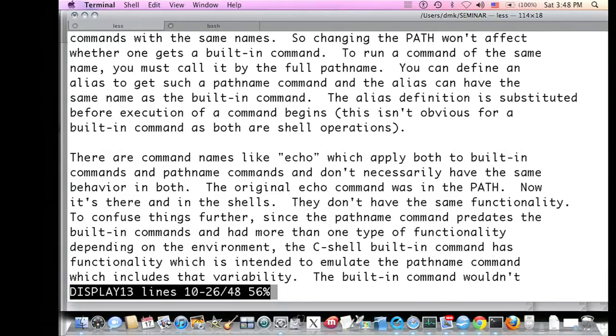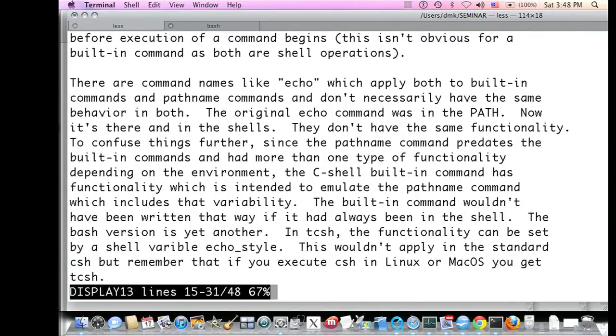Now this gets a little more complicated with some commands here. Some commands are actually both built-in commands and in the path. One of them is echo, the command I just used a little while ago in those examples. Echo is a command in the path, and it's in every shell. They don't necessarily all behave the same way. It was originally a command only in the path. It was built into the shells later.